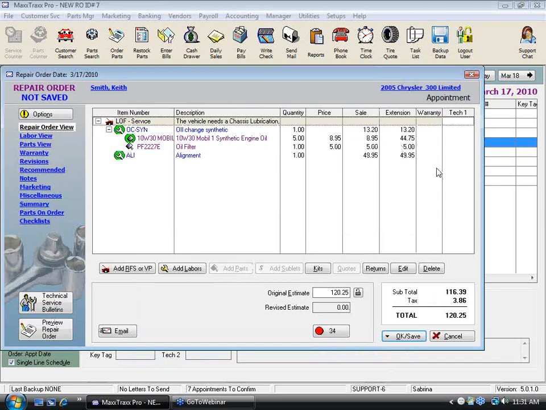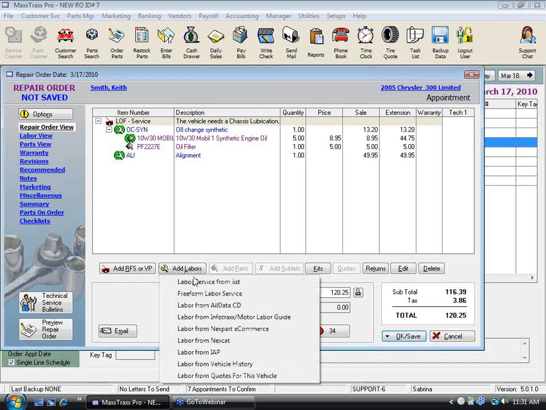When we talk about menu labor, I always think of parts and labor, but we don't always have to have the parts, and that's a good way to get an exact amount, that $49.95, that people like to see, and still pay our guys the appropriate flat rate.